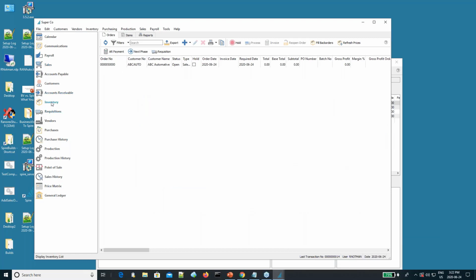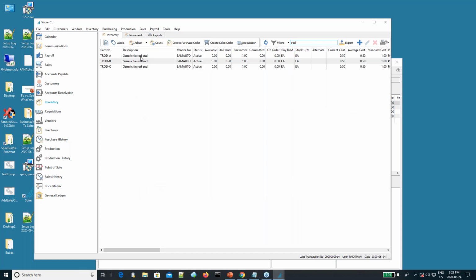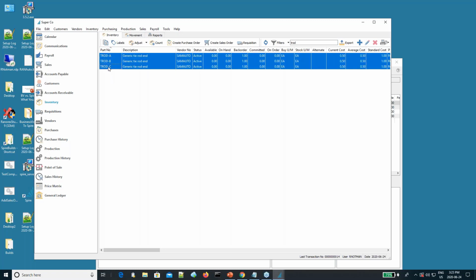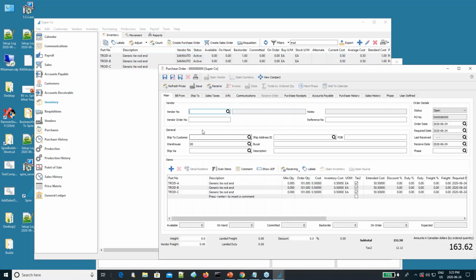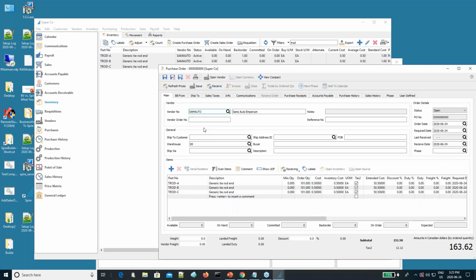In order to fill those, I'm going to create a purchase order, and I'm going to do it the quick way. I'm going to look up those inventory items, so I'm going to use the search facility to do that. I'll select them, and I'll use the create purchase order button to go ahead and create a purchase order for those. F9, just like in Business Vision, pops up the list, and I can pick the vendor I want to buy from. And I can proceed forward in the usual way and issue the purchase order, reload the purchase order, put in the cost prices and the quantities that I'm receiving, and so on.